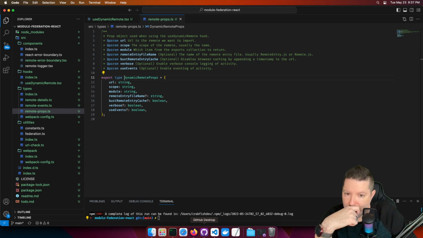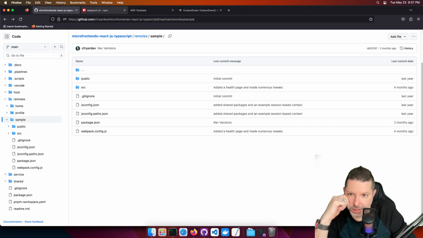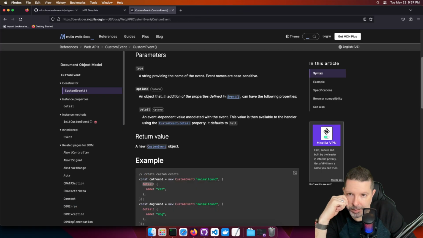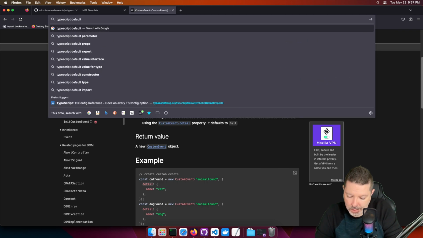Yeah, I know you can't do it to defaults. You can't default them unless they're a parameter. You can default value parameters, but you cannot default type properties on a type. So is there a way around that, I wonder? You know what? Let's look it up real fast. I don't really care about that. Okay, so TypeScript default type value.